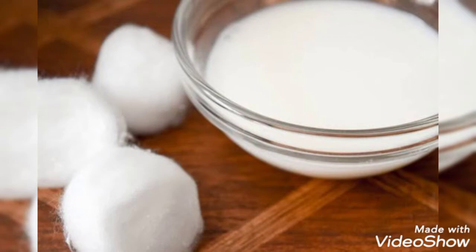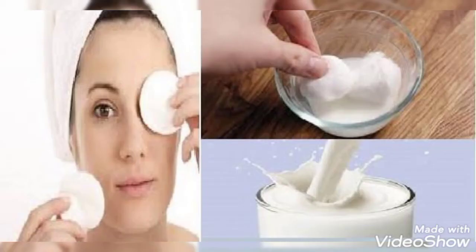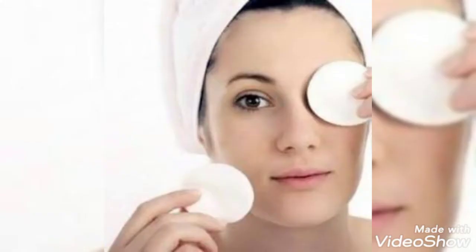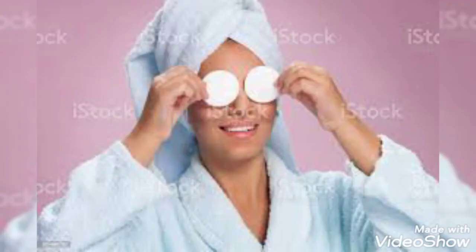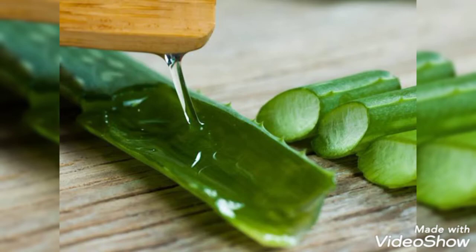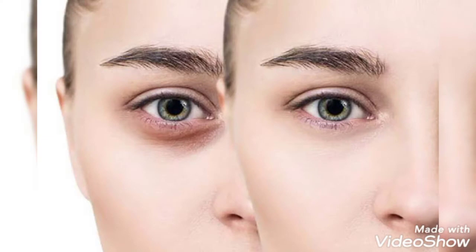First of all you have to take half a cup of milk. Soak six cotton pads in it and put this in the refrigerator. When the milk gets chilled, take it out and apply the cotton pads on your eyes. After five minutes remove them, take fresh cotton pads and put them for five minutes, then repeat once more with new cotton pads for another five minutes. After that wash your face with normal water and apply natural aloe vera gel as a moisturizer. Don't use ready-made aloe vera gel. You will see a difference after one application.